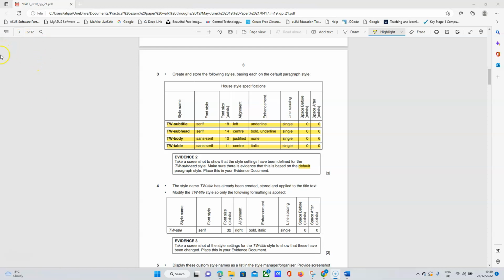Obviously in the exam, that style is already created. You just need to make the changes that are specified here.